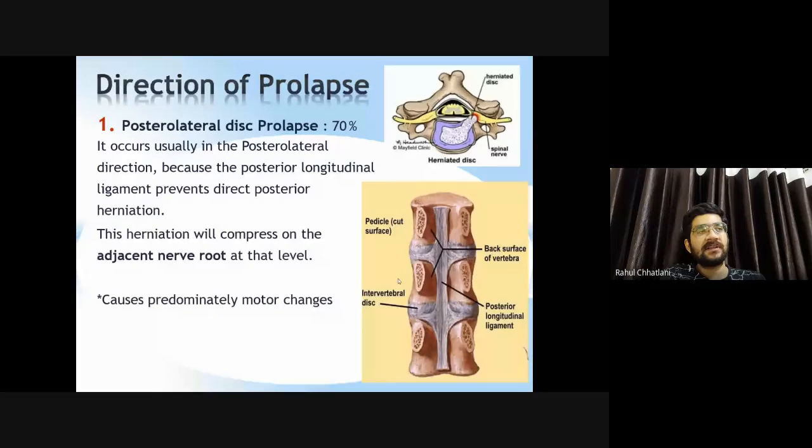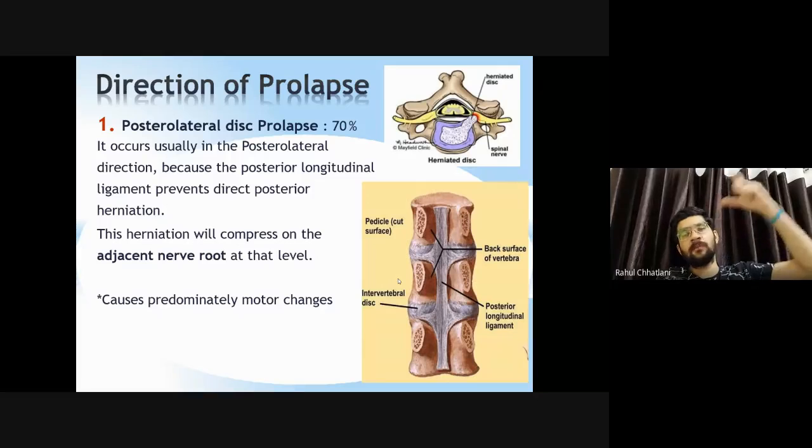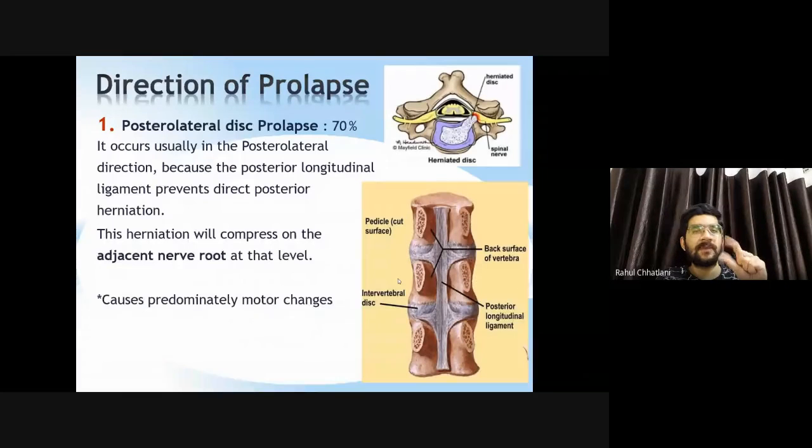The herniation will compress the adjacent nerve root at that level. Whichever nerve root originates almost below that level, as we discussed, C1 to C7 is above, and from C8 everything originates below. So from that region, each and every nerve root can get compressed. For example, if the IV disc herniates between T1 and T2, what comes out below T1? The T1 spinal nerve. Yes, so that will be affected. The signs and symptoms will be specific to the myotome and dermatome of T1.